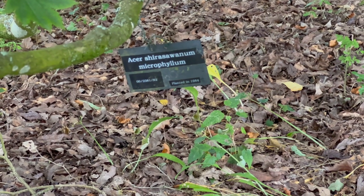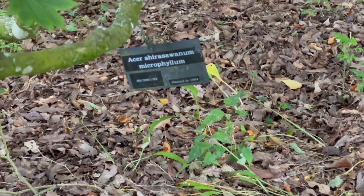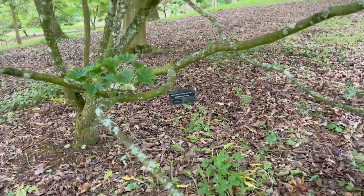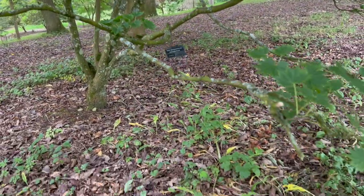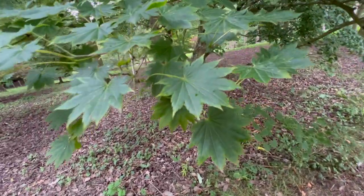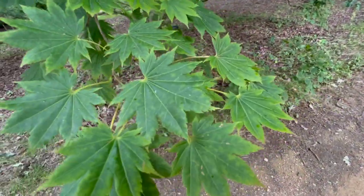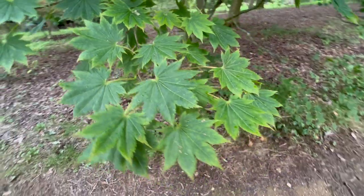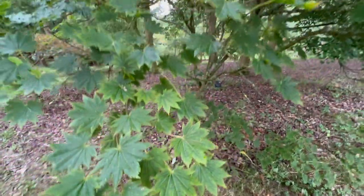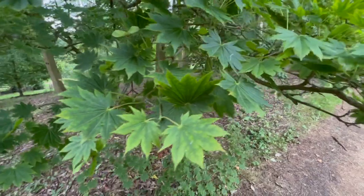I want to zoom in a little bit on that one. This is an Acer Shirasawanum Microphyllum. Did quite well there, I think, with that one. So if we just come back and pan out, what we'll see is that the leaf structure of these is definitely a Shirasawanum leaf. So many lobed, very broad, the complete opposite of the linearly lobed ones where they're very, very thin. And this particular cultivar, whichever genetics have come into play, has made it into very broad leaves.